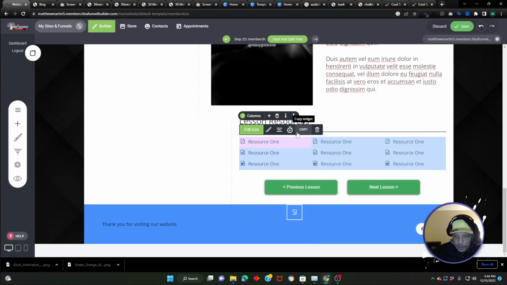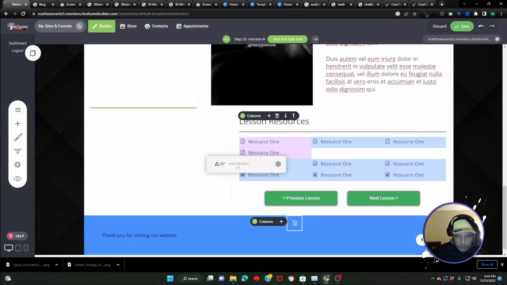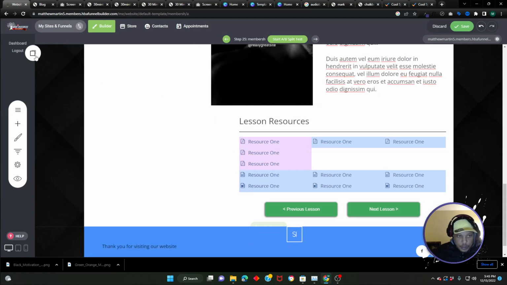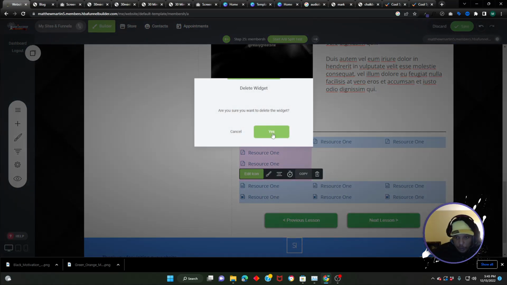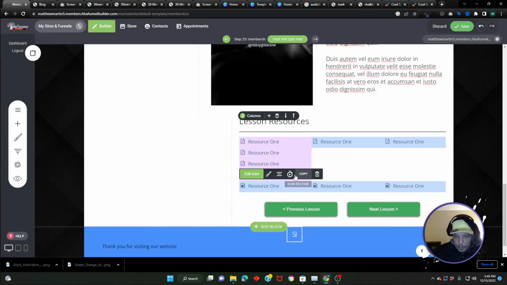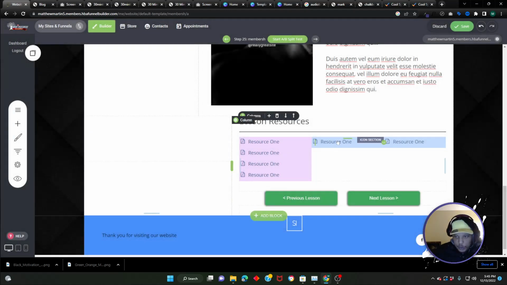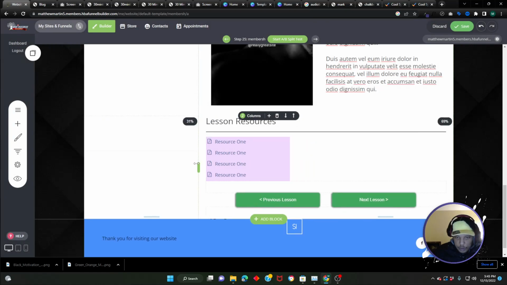Okay, we're gonna copy this so I don't gotta do the styles for each one. Now, this is an example where I would use some code, just so I don't gotta do this for each single one, but we're just copying, which works also. You do gotta delete every one of these, which does take time too. Now I wouldn't have this many resources per video anyways, so we're just gonna use one row. We're gonna make it the same width.